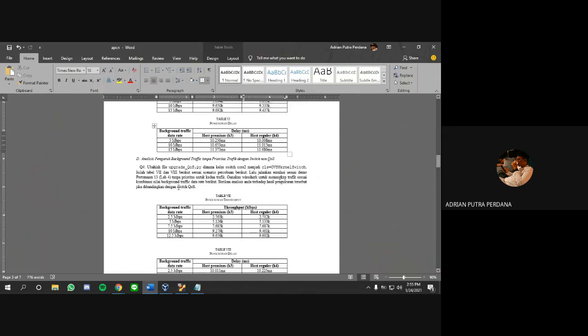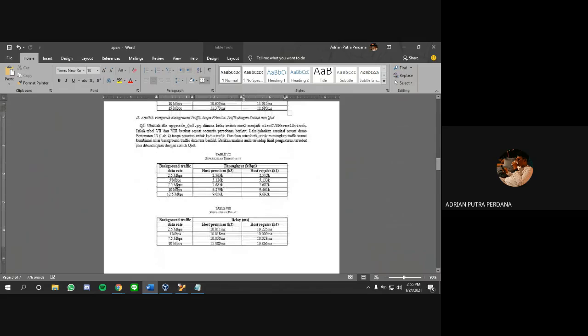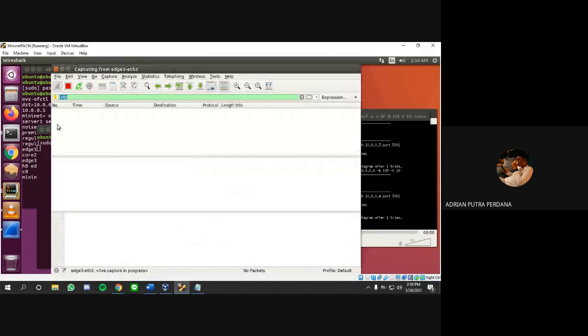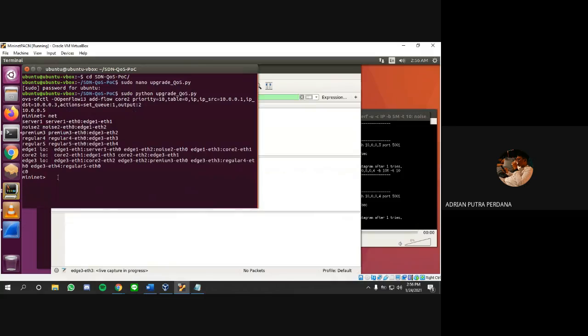And we should continue to scenario D. So here we will change the class from core to switch to OVS kernel switch. We go back to Ubuntu again, and we go back to our mininet. First thing we need to do is exit first.